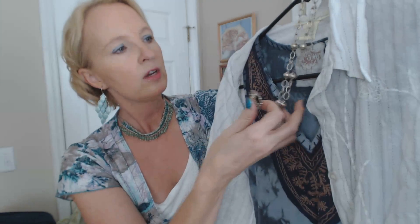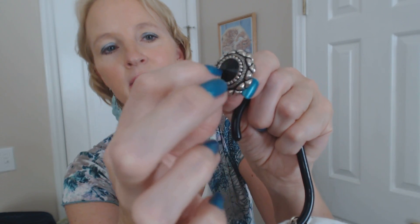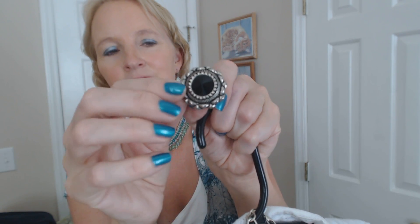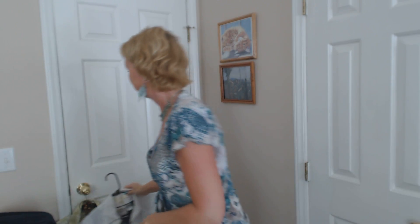These have kind of a burnished silver feel that complements the necklace in my opinion — they kind of have the same feel to them. I went with these ultimately, and it's kind of cool because I don't wear these much. Most outfits I wear I just feel like these wouldn't look right, so it was nice to put together something I thought would look good with them. They're pretty — they have this black glass piece in the middle, a little shiny and sparkly but pretty subtle. Those are going with this second outfit.